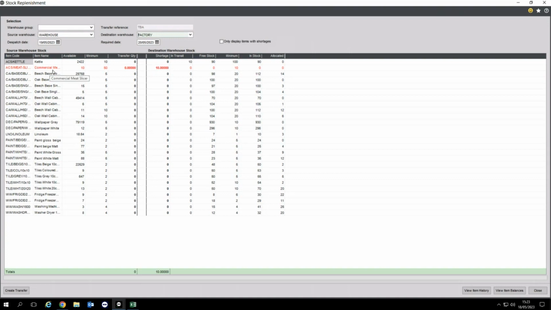What we can see here is all the mutual stock items. We can see at the destination the minimum levels. This is dropping below the minimum. We've got 10 available, so I can say there's a shortage of 10, so I could transfer 10 across, and I can create the transfer.